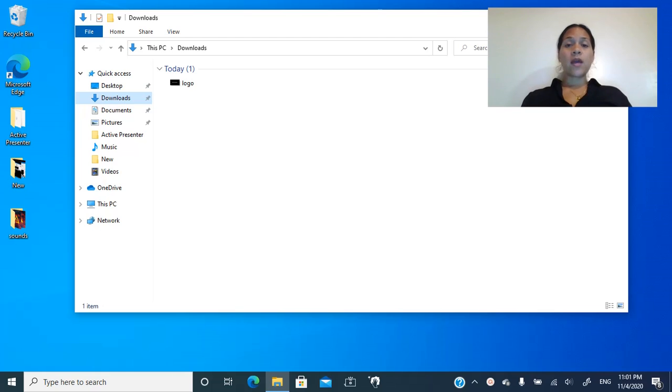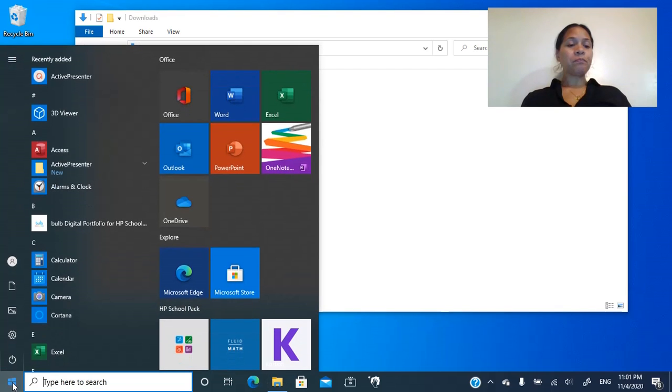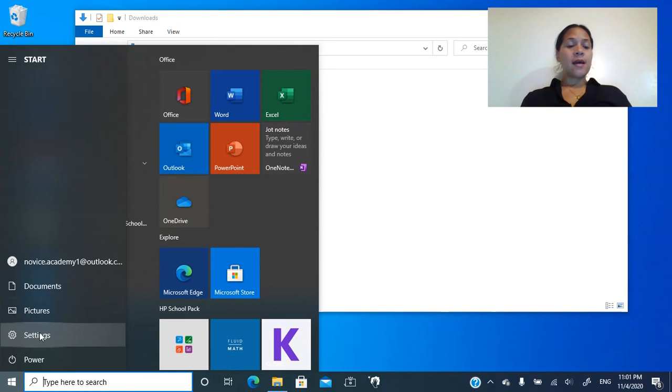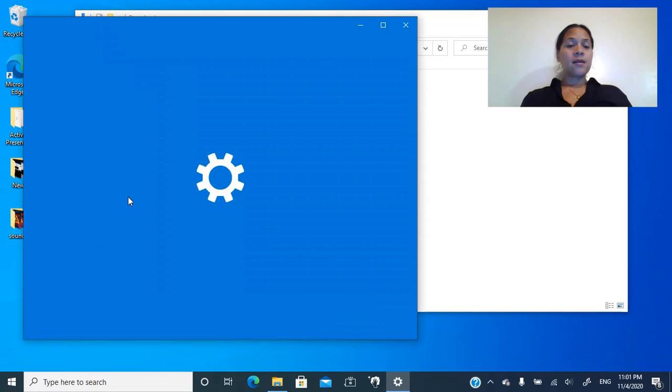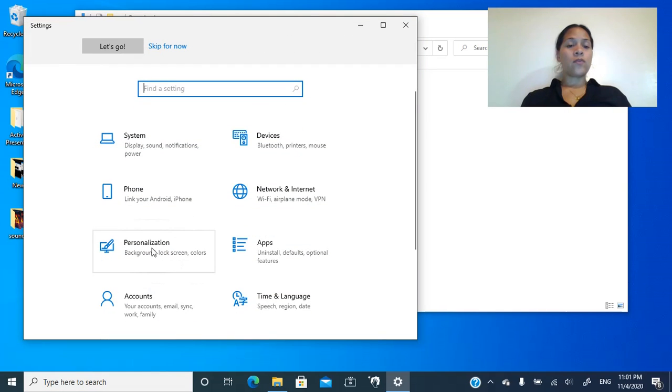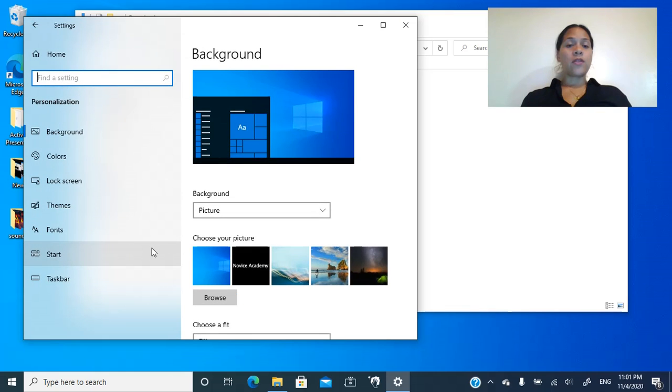So now I'm just going to go ahead with the following of my instruction on how to customize your desktop picture background. I'm going to take back where I left off in the previous video. Here I had just downloaded my image named logo in my download folder. Now, on the bottom left of my screen, I'm going to click on the Windows Start, and show the settings. I'm going to click on the settings, and go onto personalization, which is going to open the background.